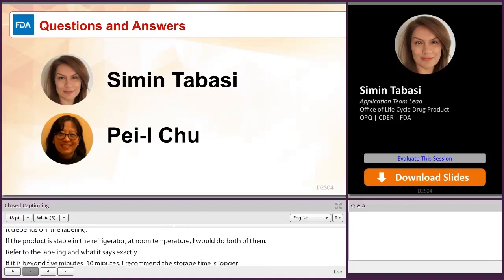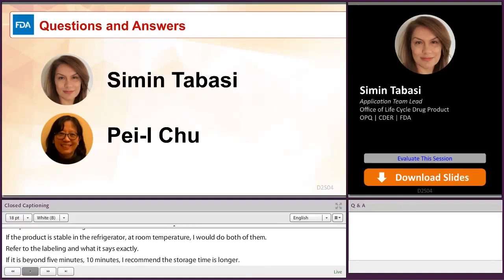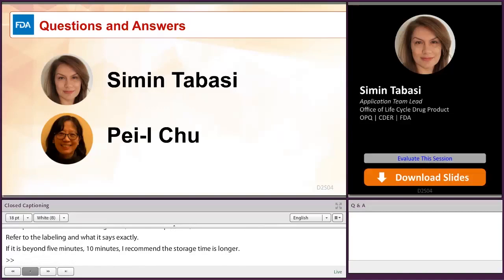We have another question, and hopefully I'll read it correctly. It's a little confusing for me, but is it mandatory for ANDA batches packaged for bulk product into the final marketing container that it be performed within 30 days? Then perform at varying time points.